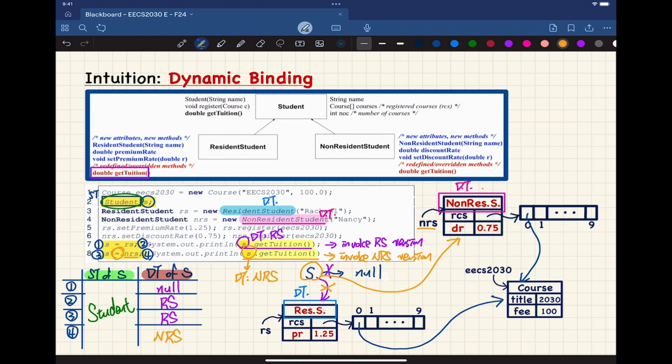So when you study this page over here, this is what you should notice. Number 1, know very well at the different timings how the static type is going to remain the same, and how the dynamic type of the variable is going to change as you execute different variable assignments. Number 2, whenever you're trying to decide which version of the method is being called, you have to look at the dynamic type of the context object, which in this case is resident students, and in this case is non-resident students. So that's why they're calling different versions. This is dynamic binding. Okay? Any question?